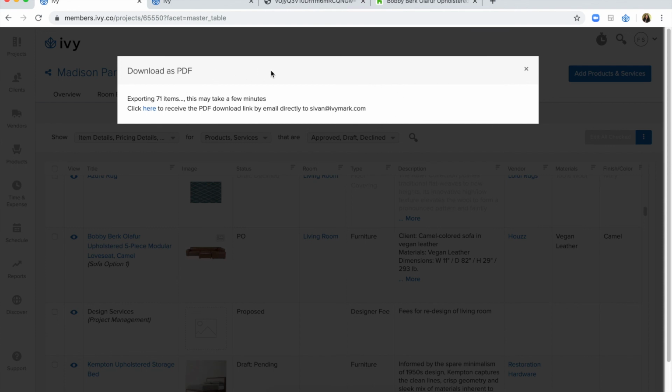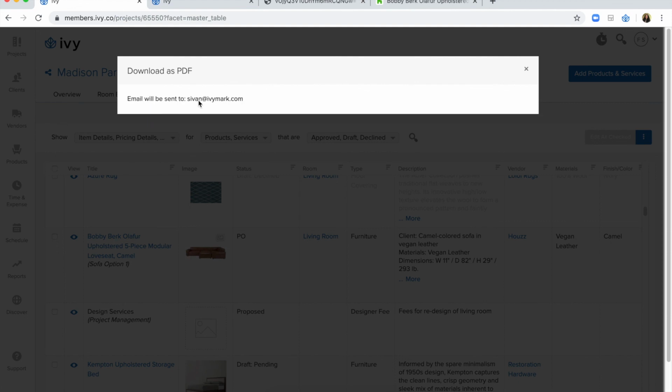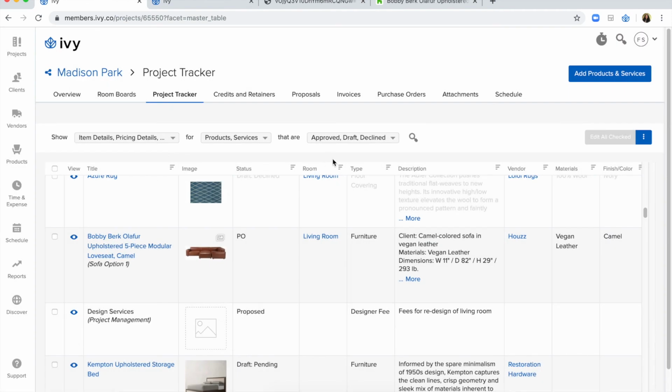And then what you'll want to do afterwards is go back into Ivy. I'm going to go ahead and send this email to myself. And you'll see a couple different functionalities within Ivy. You can upload attachments, there's a project scheduler, and you can also create any retainers that you need to within your project. Ivy also has additional functionalities, whether it's a client list, a vendor list, the ability to track time and expense on the go, and the ability to pull reports.